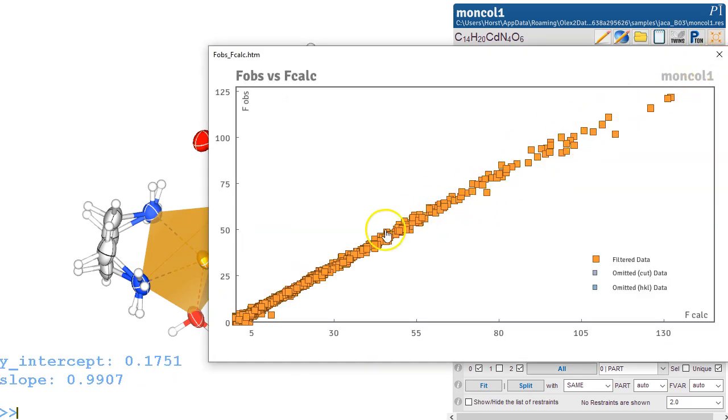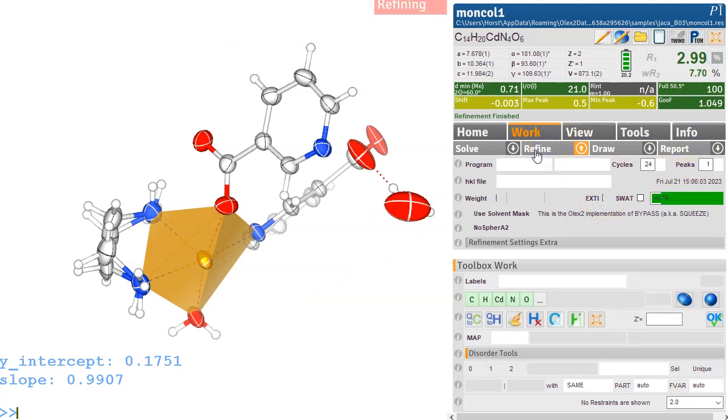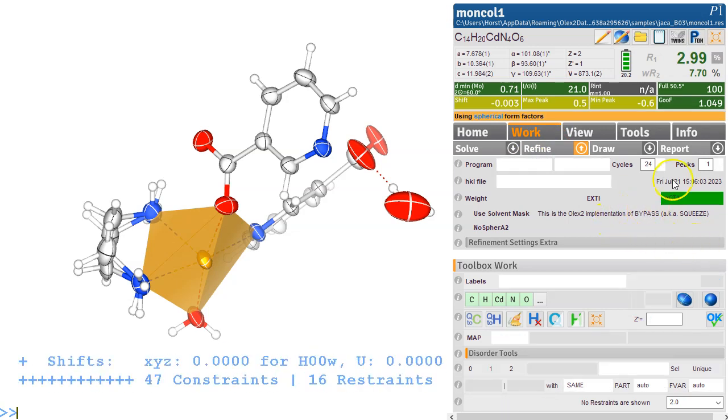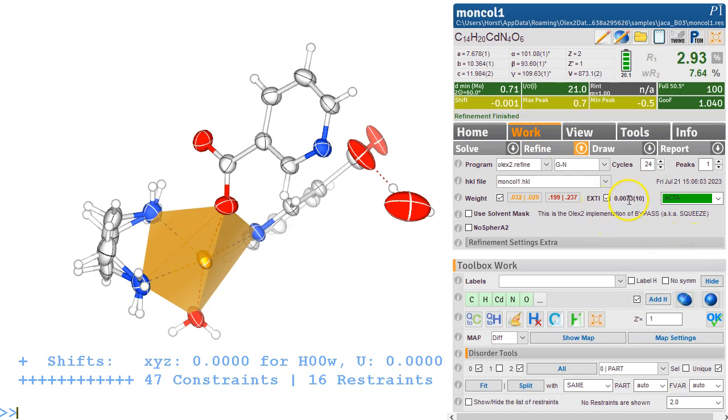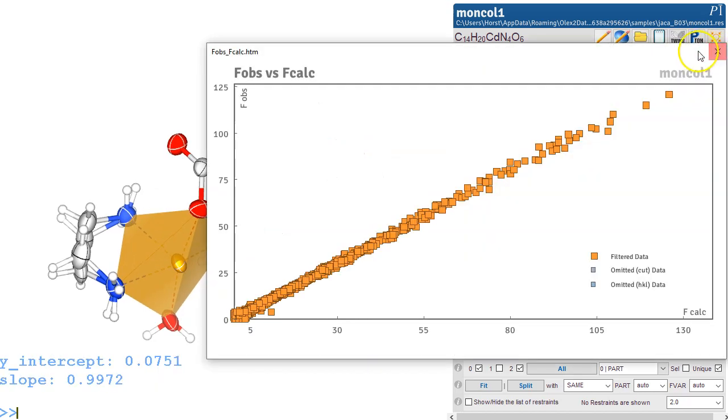There's a couple of outliers and maybe there's a little bit of extinction going on. Let's try that as well to see what we are getting. So the value here comes out as 73 with 10, so that's definitely valid. That should look more straight, and it does. Well, it's an outlier. It's a very weak reflection. It's not going to make much difference.